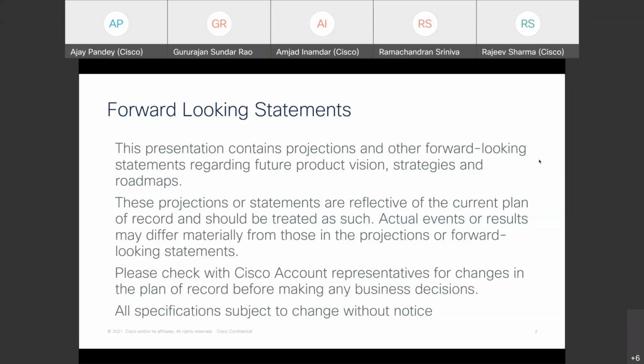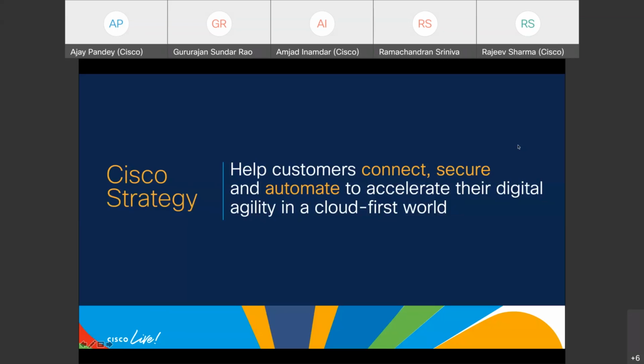So let's start with our strategy. I'm sure you have gone through very technically rich sessions over the last few days. Just wanted to take a step back and think about what we are trying to do here as in the whole solution. At a basic level, we are trying to provide you tools to connect, to secure, and to automate your networks.